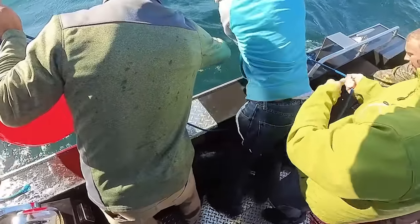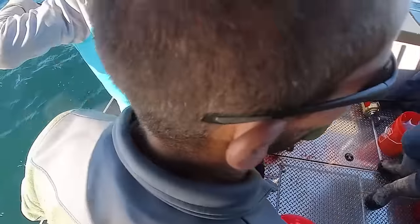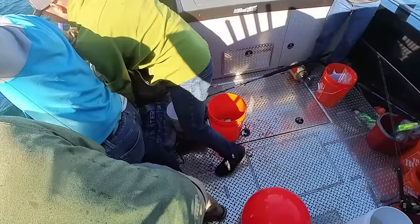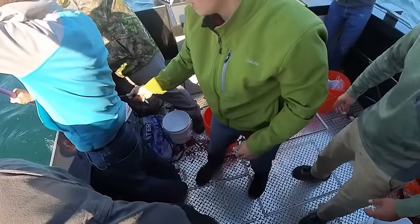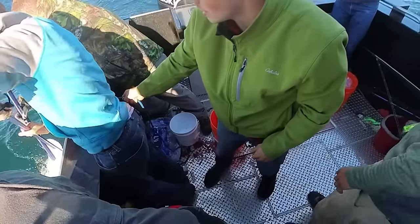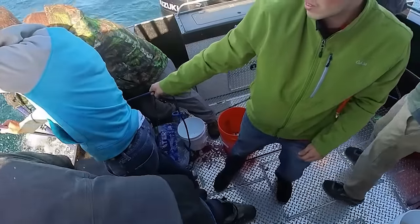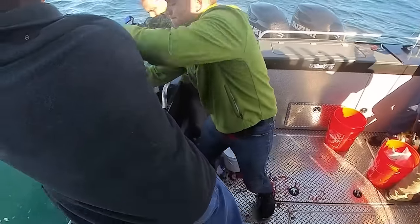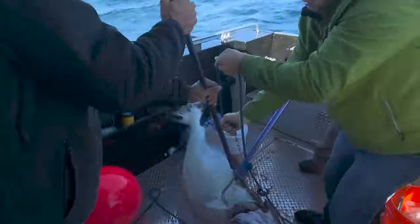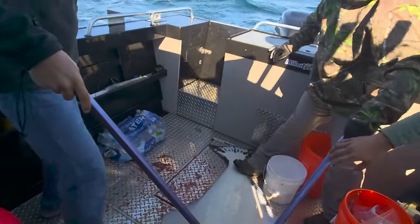Careful. Why don't you guys gaff it and drag it in? I got a gaff in it. Is it still kicking? Not too bad. You want to whack it? We probably should shoot it. Hold on — this guy is well over. Can I get one of you guys to handle it? It's got to be a little tricky to shoot. Careful, I'm going to whack it a few times. You want to come around to this side? See if you can get it. There we go, alright, drag it in. Excellent. Nice. Nice fish. Good job, guys.